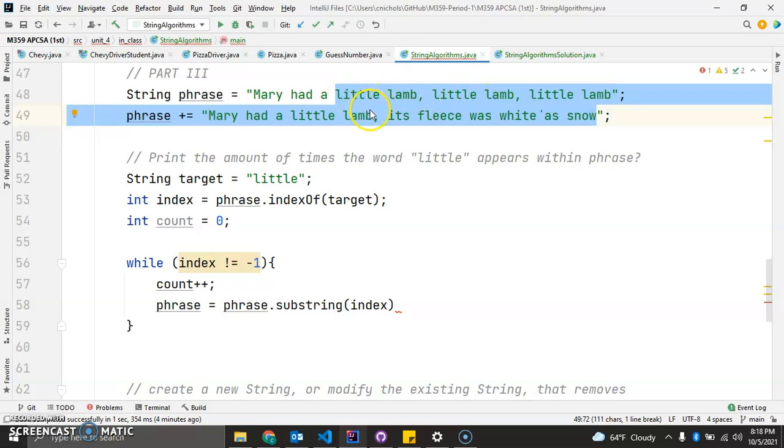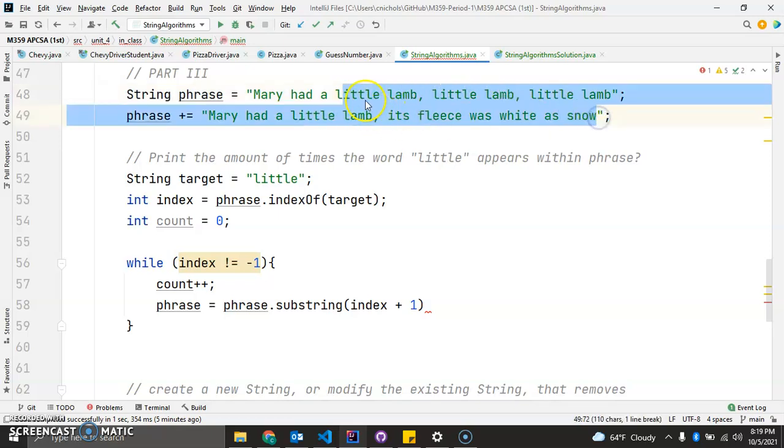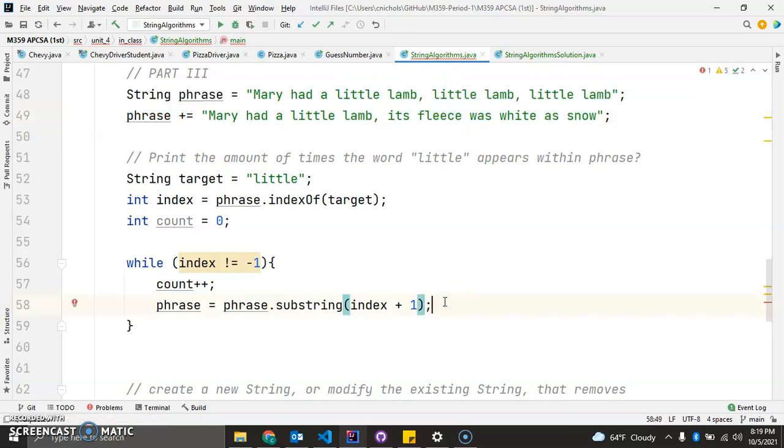Unfortunately, I'd keep finding the word little in the same exact spot over and over. So we actually want to take that index and add some values to it. Actually, for this one, you could probably just add 1 to it. So you chop off this L and you end up with this sentence right here, meaning the next time I find the word little would technically be 1 after that.